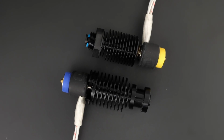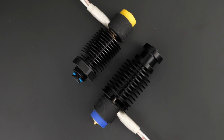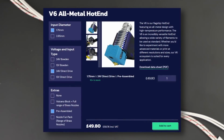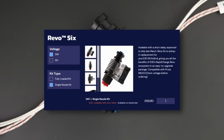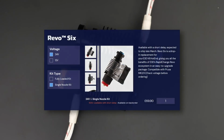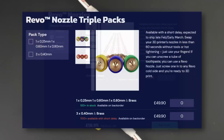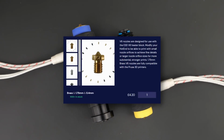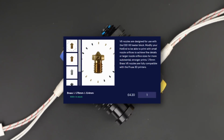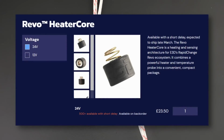Let's also talk about prices. I use the prices from the E3D shop. Your local prices may slightly vary. Compared to an Assembled V6, Revo 6 is around 40% more expensive and sells for 70 British pounds. A nozzle, or better NozzleBreak, costs 19 pounds or a bit less if you buy a set, compared to around 4.20 for a V6 nozzle, but well, it comes with an included heat break. A new heater core, if you ever needed one, is 23.50.